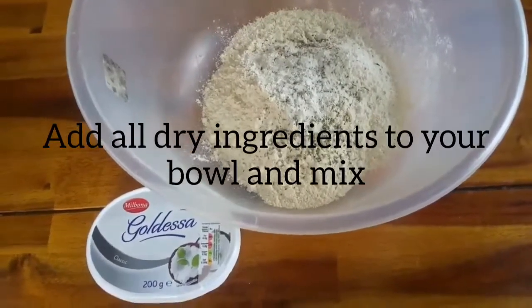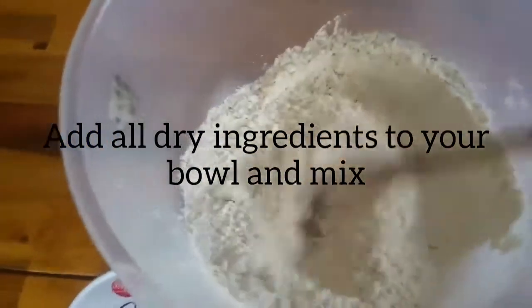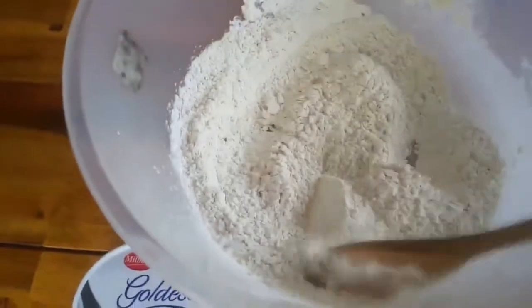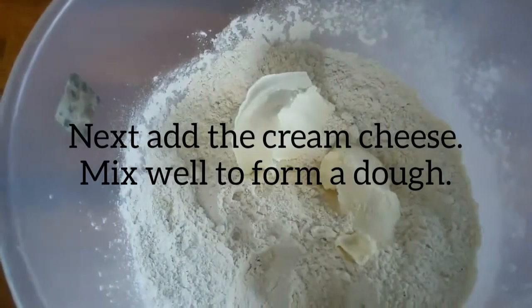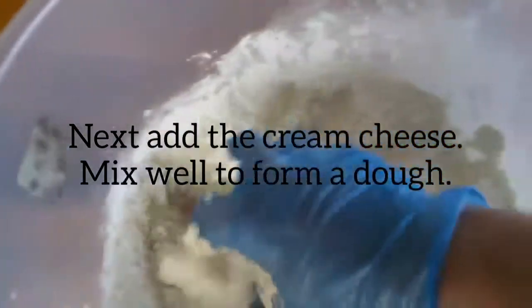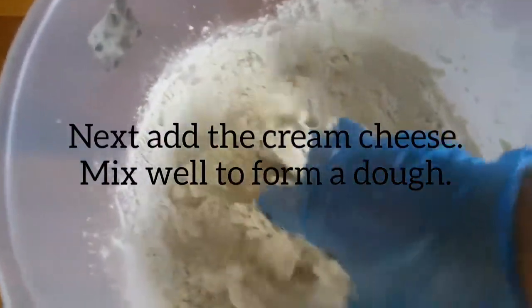So I have everything in there except for the cream cheese. I'm just going to give it a quick mix around like that, just to make sure it's all incorporated. And then we're going to get the cream cheese in there and we're going to knead it together. So now we have the cream cheese in there and we're just going to get our hands in there. The cream cheese is just going to bring all that flour together and mix it into a really nice dough.